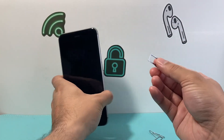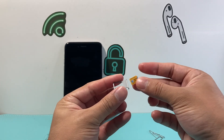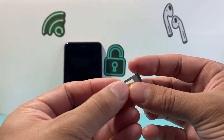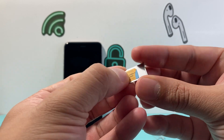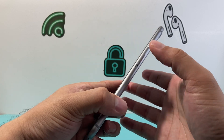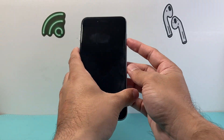Once you've popped out that SIM card tray, go ahead and take your SIM card from either your old phone or if you've got a new one from your carrier, then lay it flat to match up that cut corner just like that. It should sit flush. From there, we're going to insert it by matching up the hole and then slide it in. It should sit flush like that.